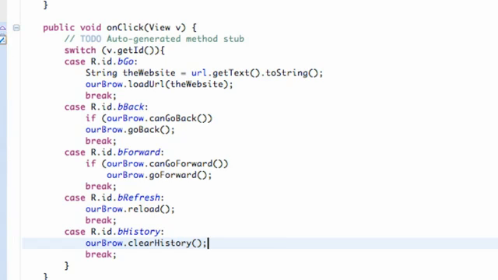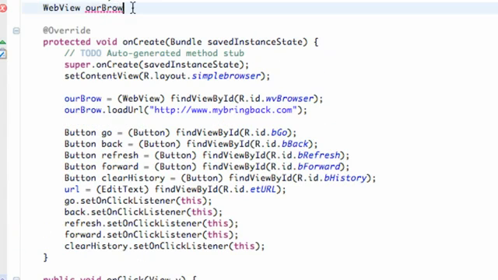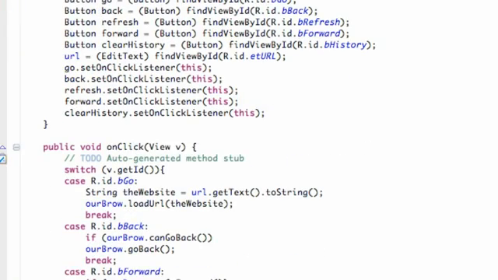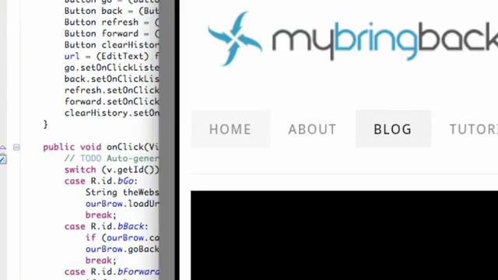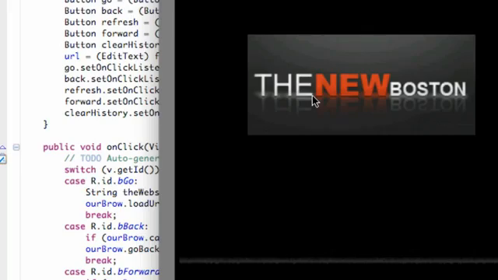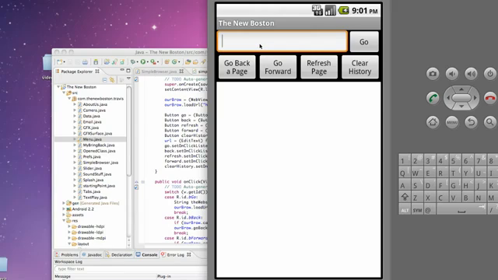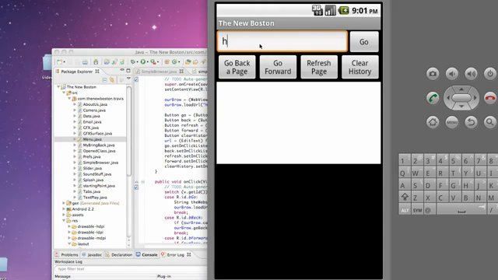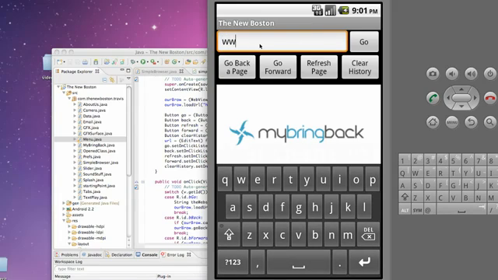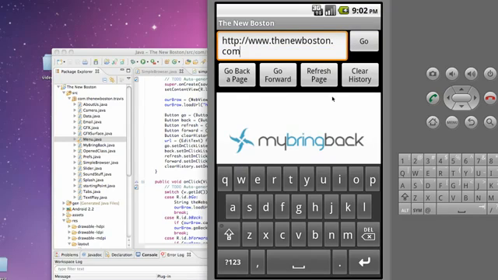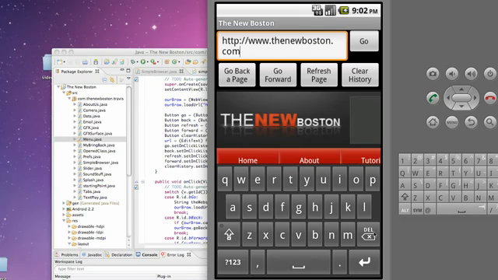We can run it or save it. Let's see, I'm getting an error. Just got to finish off that statement there. And we can run this and it'll work. But I want to show you one of the problems that we're going to solve in the next tutorial. All right, so we're going to go down to our simple browser application, and it's going to load up again my bring back. And the only thing, well, this isn't the problem that we're going to solve, but for example, if you just said www, it's not going to work. You have to do the http://www.thenewboston.com or something like that, and then we just hit our go button and it's going to load up that website, as you can see here.